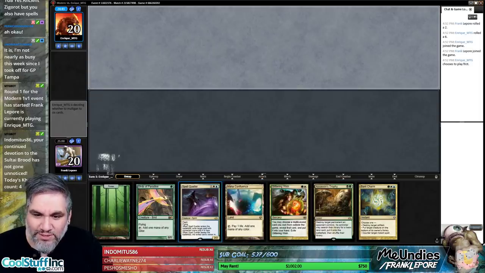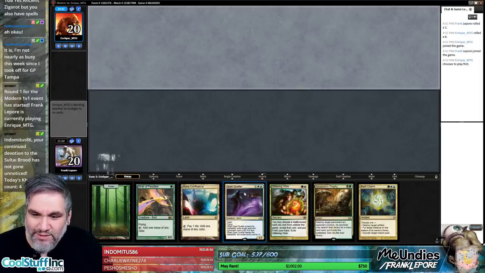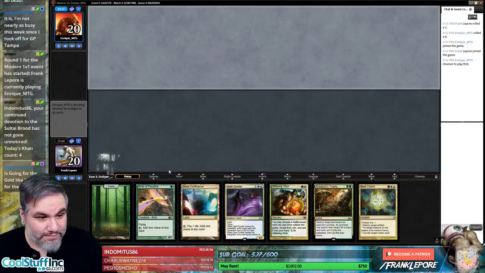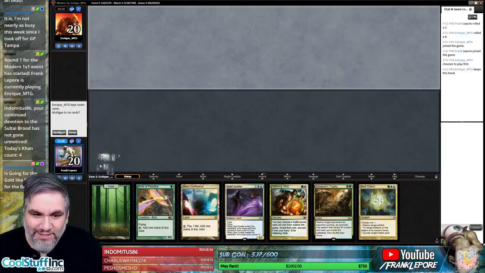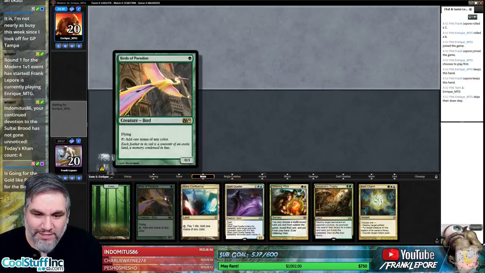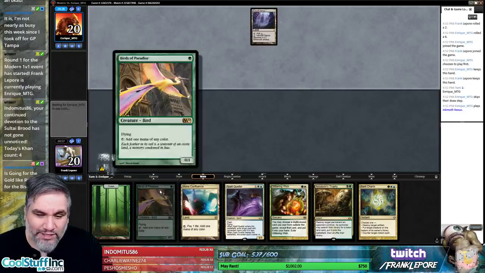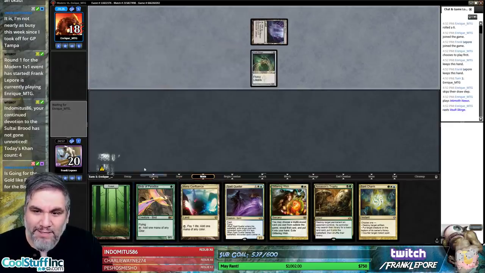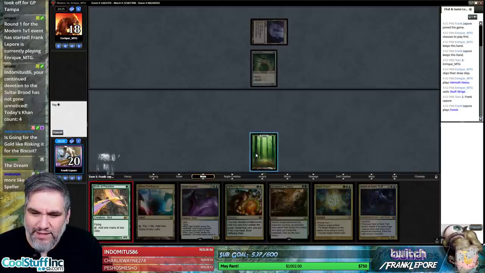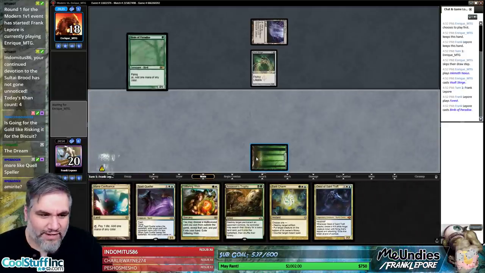Hey, look, we got two sources to cast this Birds of Paradise on turn one. And slide right into the Spell Queller. I like it. Going for the gold is risking it for the biscuit. These are very similar philosophies. Although the problem with the Birds of Paradise as a card in Modern is that it never remains on the battlefield on turn two. However, that might not be the case against this Affinity deck.